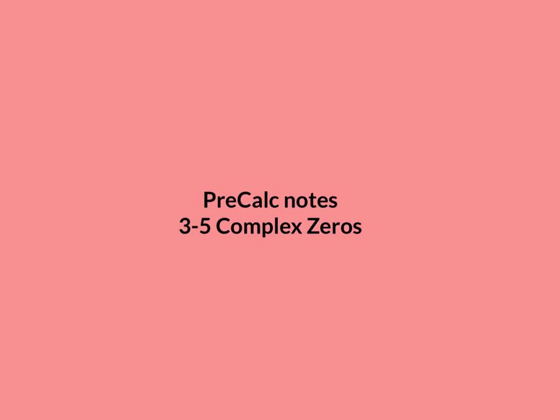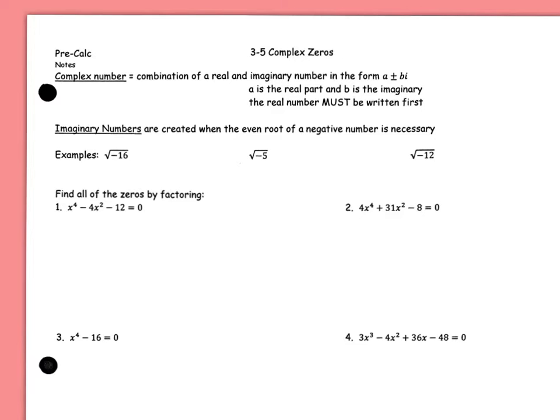Hello, and today we're going to go over some very similar problems to yesterday. The difference today is our answers are complex. A complex number is a combination of a real and imaginary number, and when you write it, it looks like a plus bi. Now, a and b represent numbers, so this could be like 2 minus 5i, or negative 3 plus 7i. A complex number is a combination of a real number and an imaginary.